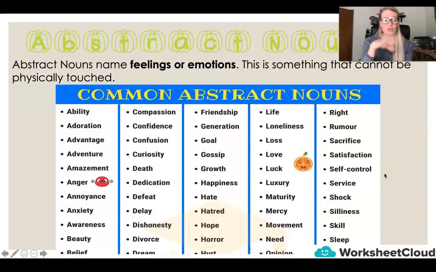If you want to pause the video and have a look at all of them, there is quite a few and it's going to take me a while to read through them. I'm going to ask you the same question: what abstract noun would you use to describe you right now? What would I use? Right now, I think I would use the word compassion. That is what I would describe me. I've got a lot of compassion.